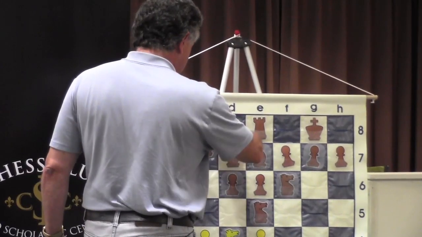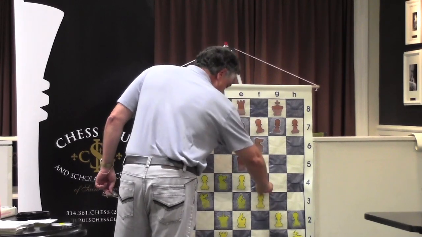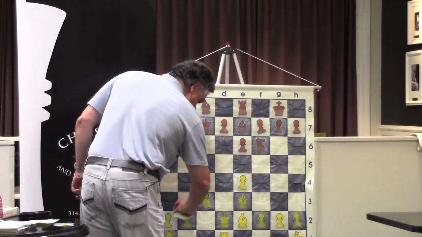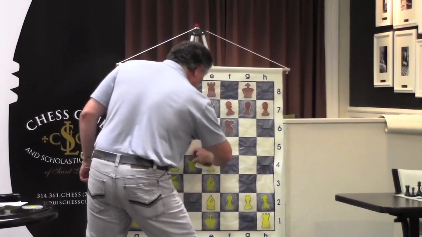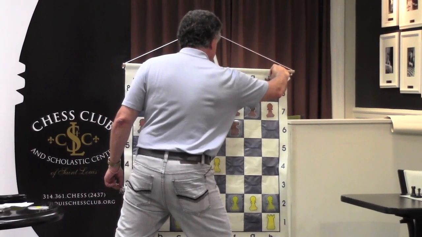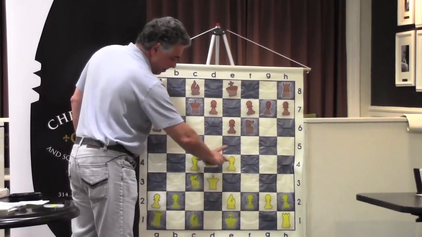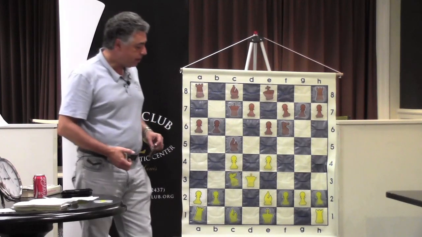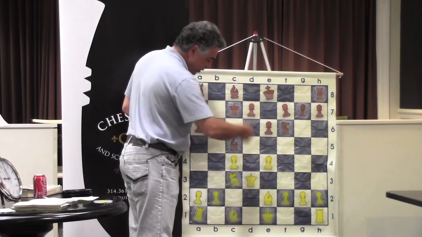I was on the wrong side. I was wrong-footed. Just in that position that your opponent could have achieved against you, Julian. My opponent, Tony Miles, achieved a position like this against me. I was on the white side of such a position where I had space, but my pawns were fixed. My pawns were rigid. And when the bishop came to b7, there was a shocking move. I think I was castled.